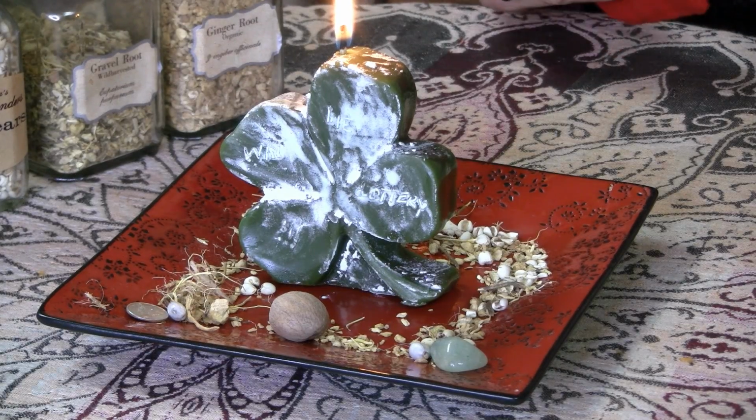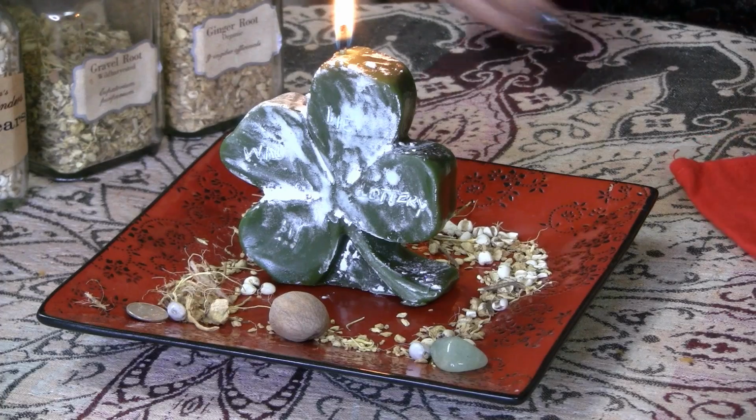So that's a way that you can dress your candles, send off a big, powerful candle spell, but also keep that luck going by carrying a mojo bag that carries the energy of that candle spell with you wherever you go. Really, really powerful spell, and a really beautiful, seamless way to do a candle spell into a mojo bag, all about creating that luck. So there you have it. A beautiful 4-leaf clover lucky candle spell for creating gambling luck, which can be adapted, of course, to any kind of luck. Luck in love, luck in business, any kind of luck that you want.